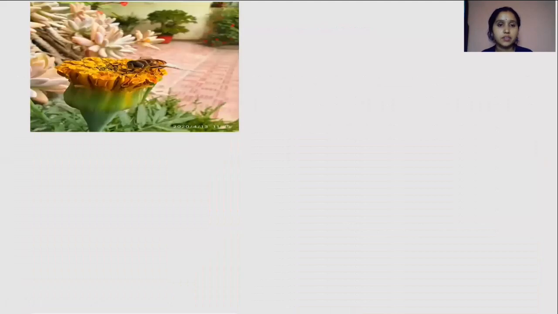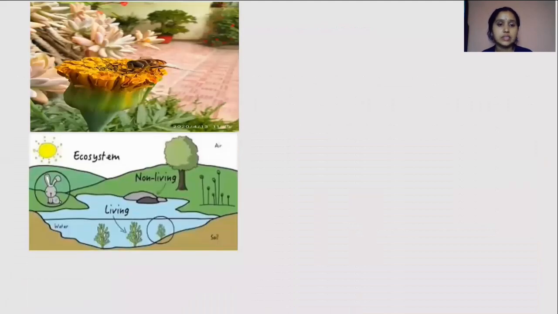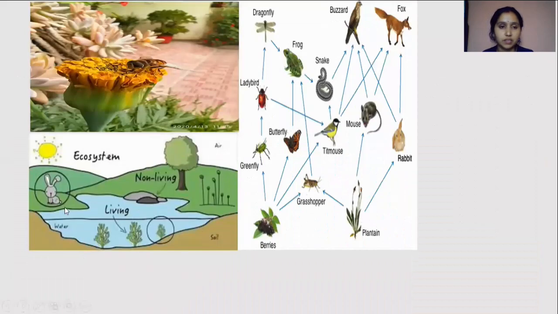And here we can see a further figure which shows the relationship between living and non-living components of the environment. You can see here, ecosystem. An ecosystem consists of living and non-living components and their interrelation. Here we can see in the figure different aquatic animals using water as their habitat, and plants growing on land. Animals also get their shelter on land. In this way, there is a relationship between air, land and water, and the ecosystem seems to be in good condition. And now next we can see this figure here.